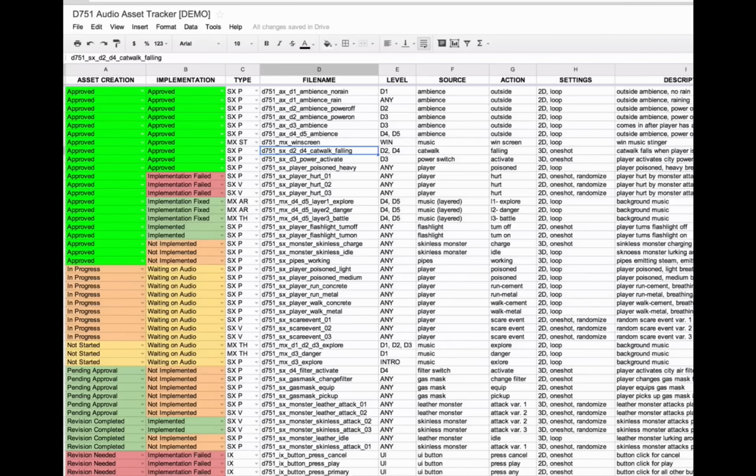And another thing that's great about having a Google Doc set up is that if you have a question for the development team, you can post it up in there, and there's a great comments feature where they can answer your questions and vice versa. So a great communication tool.